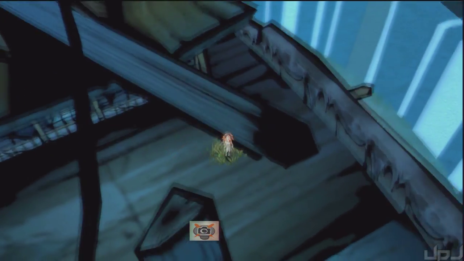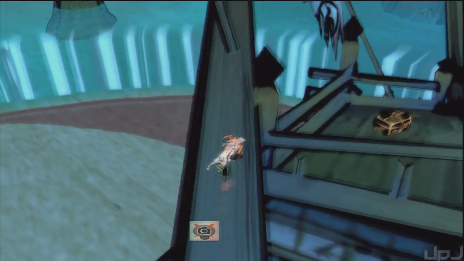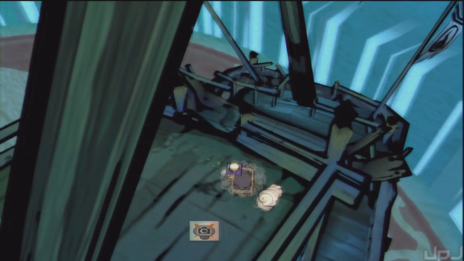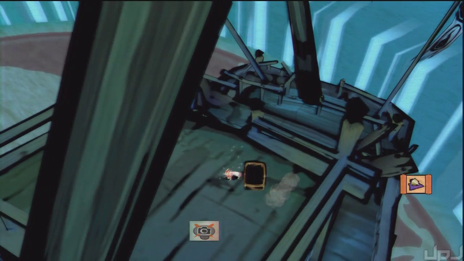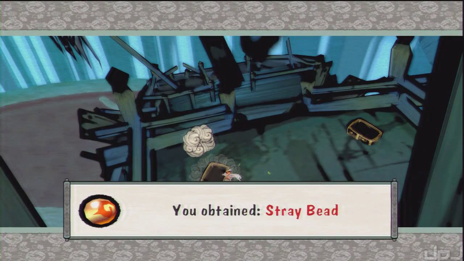Double jump and a dash, which should be able to get you up there just fine. Yep, we're gonna head up this plank of wood here. Jump over that. We got two treasure chests. Very nice. One on the right here, it's a golden peach. But most importantly, the one over here is Stray Bead 41.